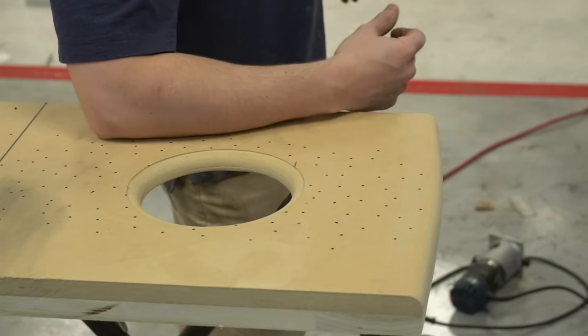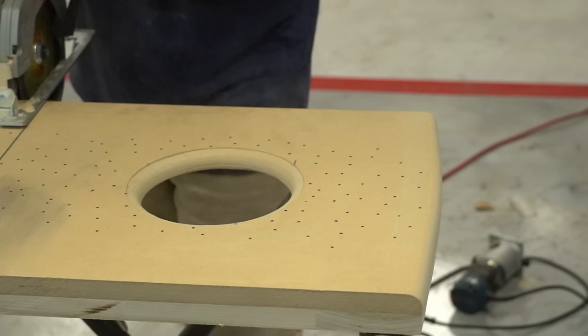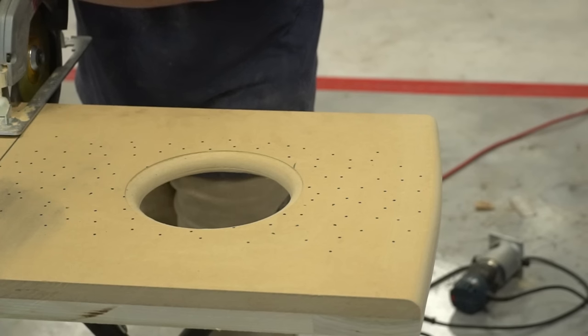Now that everything's smooth and contoured, I do a little arm check to make sure it's comfortable, and then I'm gonna go ahead and separate it from the rest of the wood so we can work on these pieces individually.